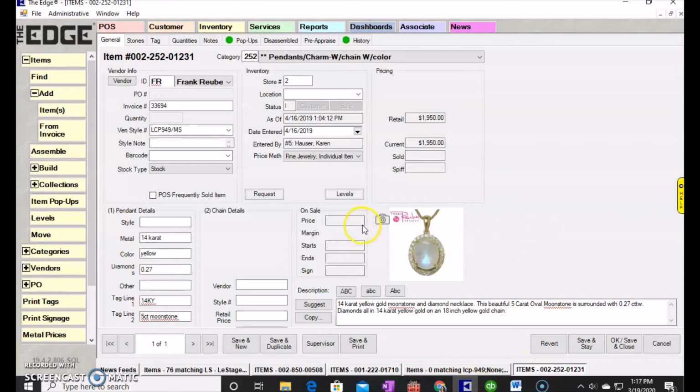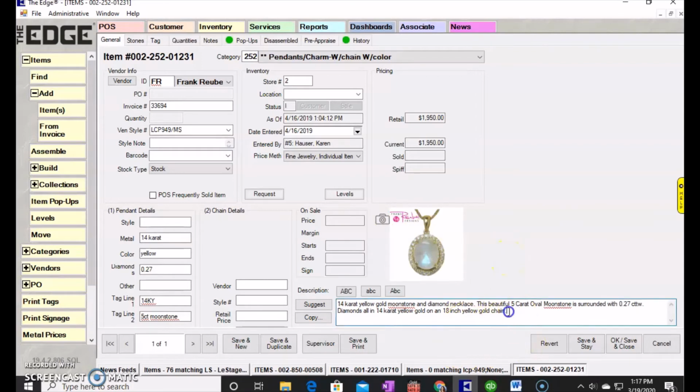Now when I first opened this up, there was no logo on it and it wasn't square. If you get to a place where there's something wrong here that needs to be changed and you don't know how to fix it, skip that item. Go to the next item, let somebody know, and they can do the picture editing or anything else that needs to be done. I know that Frank Rubel items should have a Frank Rubel logo on them. And usually we can tell that it's not on the web because we haven't put the logo on it yet. But that's just a checkpoint.